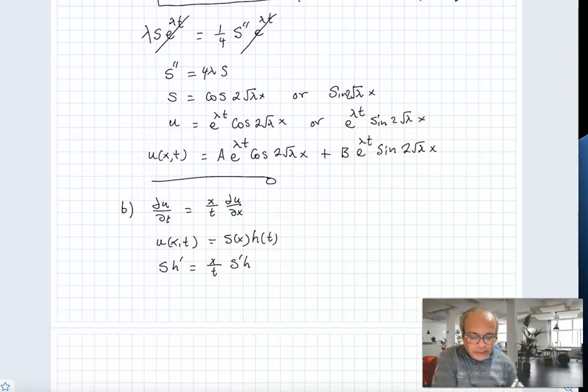And also if I bring s prime from the right hand side to the left hand side, I get s over s prime, which is not convenient in terms of a differential equation. So I will just switch the order, take s to the right hand side and write it to the left hand side, and obviously x should be here, and then I take h to the left hand side and take it to the right hand side. Okay, so t times h prime divided by h.